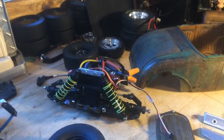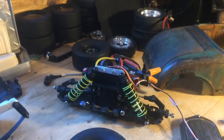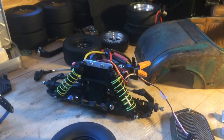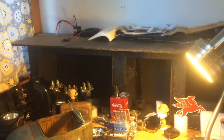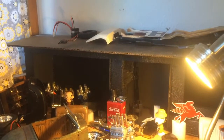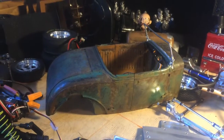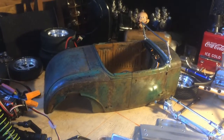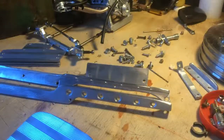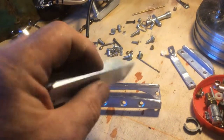I'm going to do a different approach - not using rock crawler axles. I'm going to use what everybody has available, and that's usually a spare trophy truck, buggy, or whatever transmission or suspension. I've got tires and wheels. I even built myself a little garage on my bench here. I've got a hurt back so I'm kind of laid up. I used to build real cars for a living and I decided to start doing this.